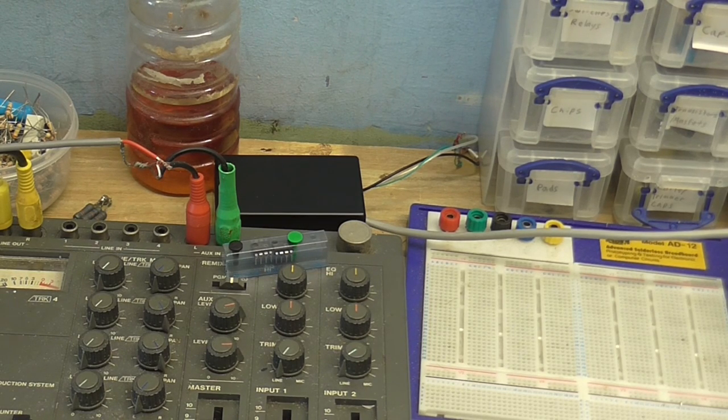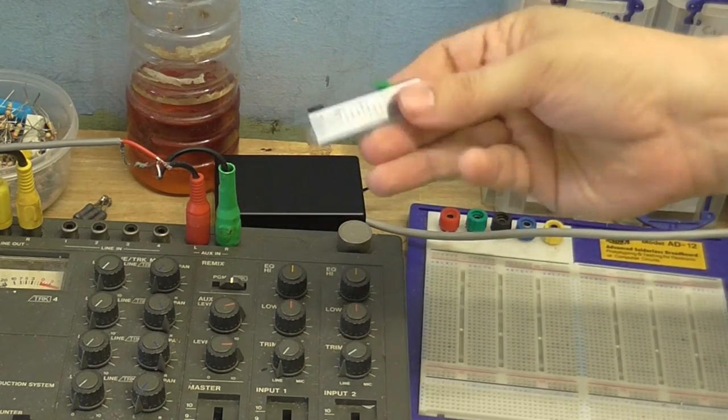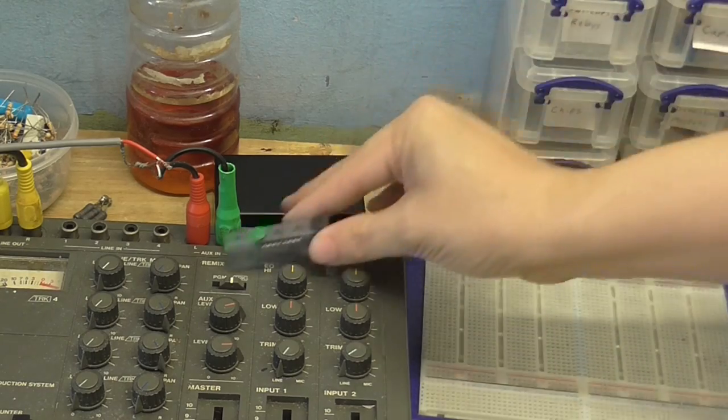Anyway, that's about it for this video, so I'll see you again sometime soon. Probably doing another microphone preamp project with these chips. These, I've forgotten what they are. SSM2019 or something like that.